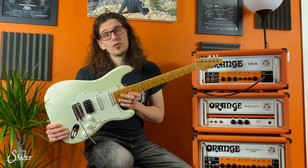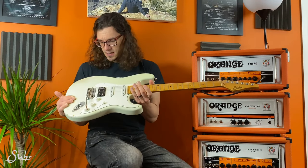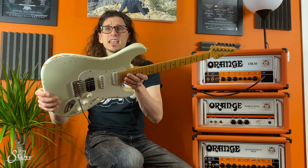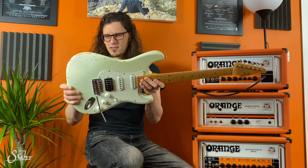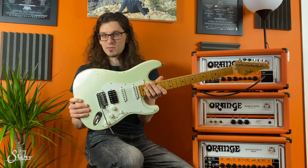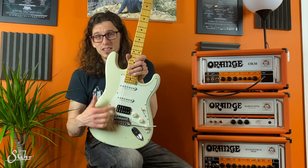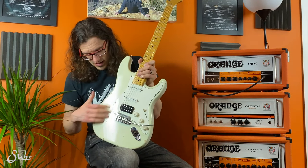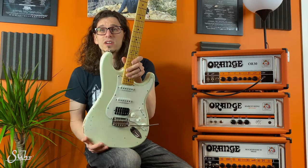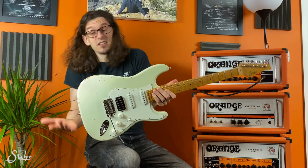Like I said before, this started out as Olympic white. This is a nitrocellulose finish. Now, I don't know if you can see, but for me it's got a bit of a green thing going on. I think that's what old guitars tend to do, really. But it's aging beautifully. You can see how much it used to be the same colour as this parchment pickguard, and it's changed that much. Whether or not it's sunlight, I don't know how it's done it.